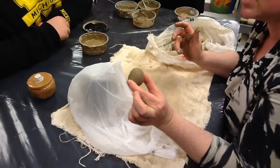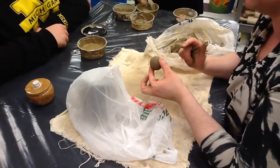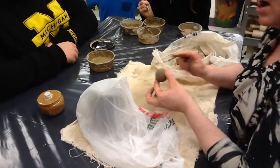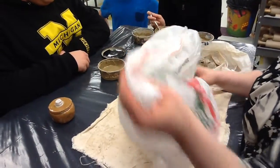Are you tracking? This is the minimum amount of clay you're going to need for your coil construction. So you want to make sure you don't use up all your clay on your pot. So that's set aside. That's not for your speaker creature.